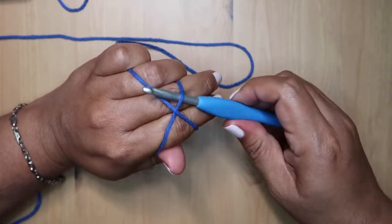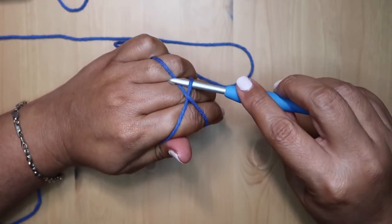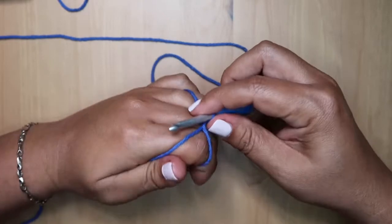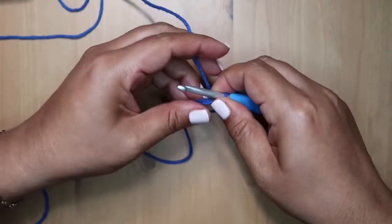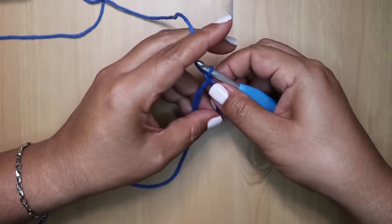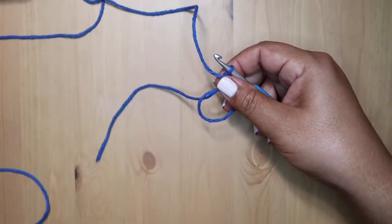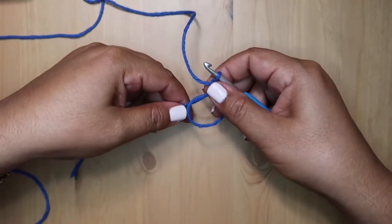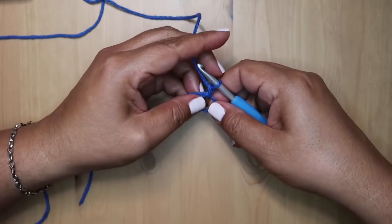I call it the northwest quadrant of the X, okay? Turn your hook under, grab the piece of yarn, pull up and twist. That is your loop on your hook. Pull out your fingers ever so gently and immediately chain 1, and here's your magic circle. See? Go back and practice as many times as you need to. I know it's a little bit tricky, but with practice you will get better, okay? So I'm going to pull this strand, make it a little bit smaller.